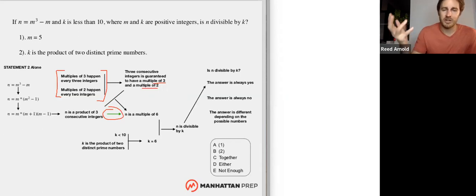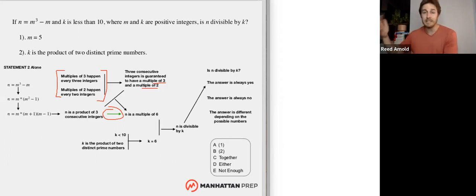Yeah, Jocelyn, on the question I originally asked, it's the same idea. The answer would still be B, because the remainder would always be 0. So at the end of the day, it's a very similar game. You recognize, oh, this number is always divisible by 6, so this number always has remainder 0. So I guess B is sufficient. Statement 2 is sufficient.